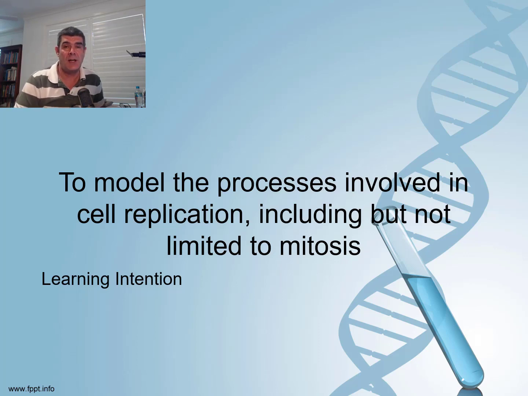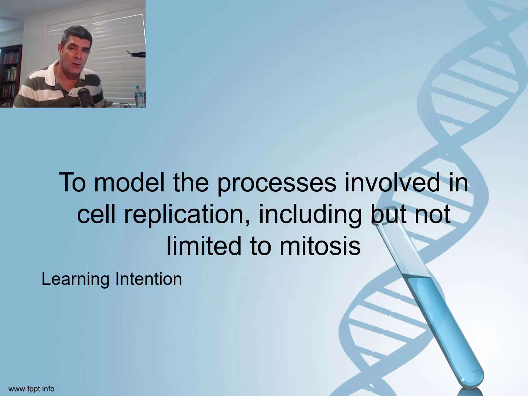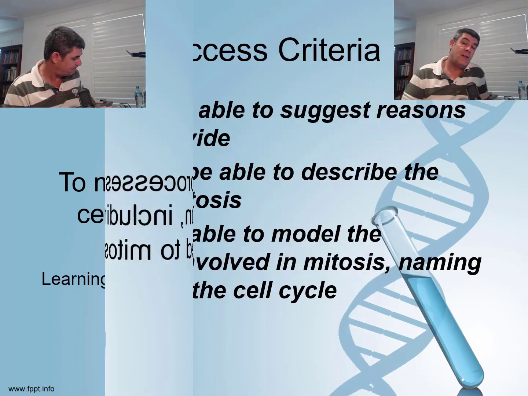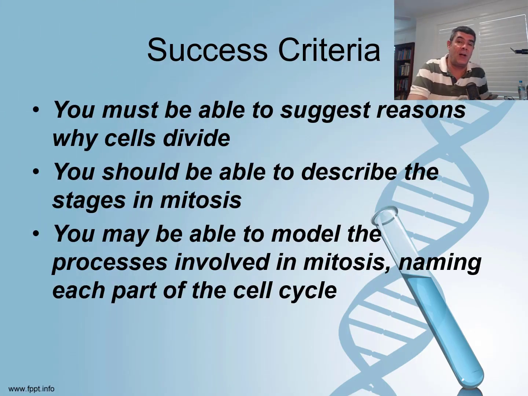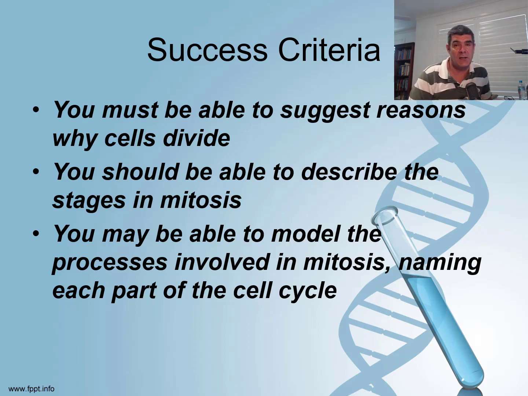Obviously, this is one of those particular outcomes that is best done in the laboratory, or potentially as some modelling that you're going to be doing yourself. But I will go through the steps in the cell cycle in this particular video, just to give you a bit of a setting and an idea of the sort of things you might want to include in any model associated with the process of mitosis. Hopefully you've got some idea about the reasons why cells divide, and a general understanding of the sequence of events that happens during mitosis. What we want to do is move you forward so that you can actually model this process and explain each of the key stages in the cell cycle.